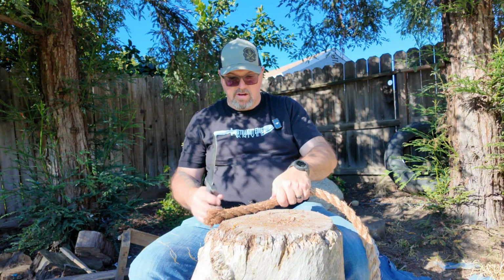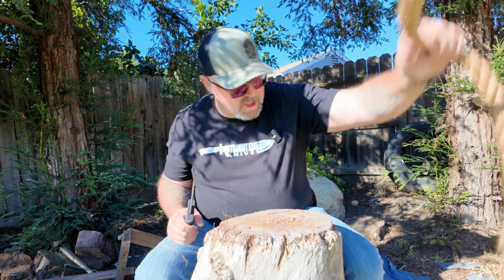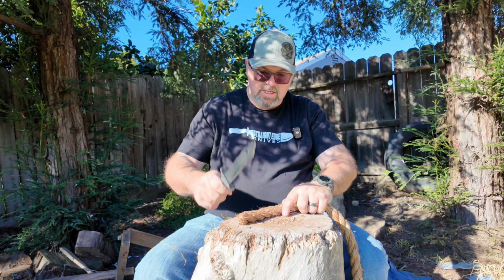So it's coming down here. See if we can't get that good chop on it. Oh yeah, there it went. So that was a good chop. I think that was me, guys. When I'm coming down right here, the pommel, the guard, is hitting the stump, which is not allowing it to chop as well.